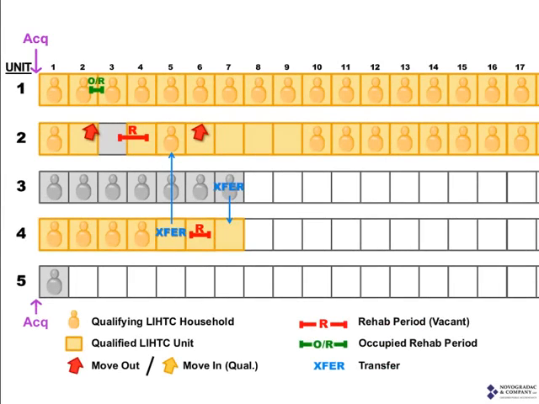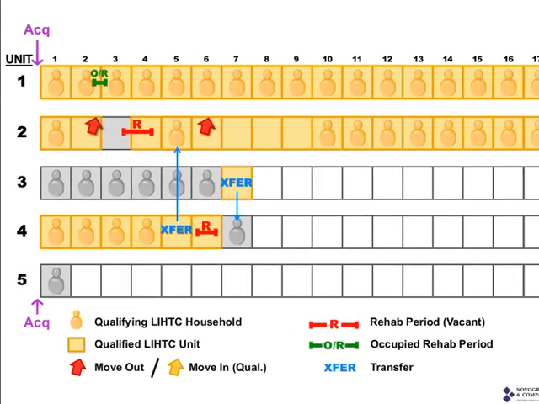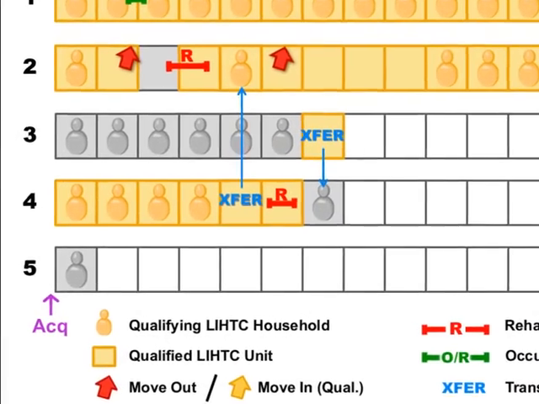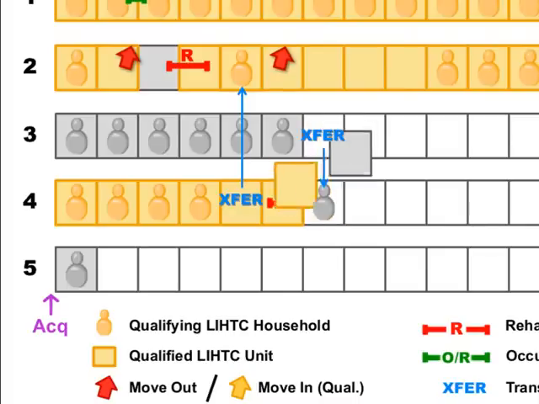So when they transfer, once again, we swap status. And this is where the swap status gets really interesting. Unit 3 now becomes a qualified vacant unit because that was the status of Unit 4 immediately before this transfer. Let's look at that one more time. Look at that. Wow. They swap status. And so now Unit 3 becomes a qualified vacant unit, even though we've never had a qualified individual in there.